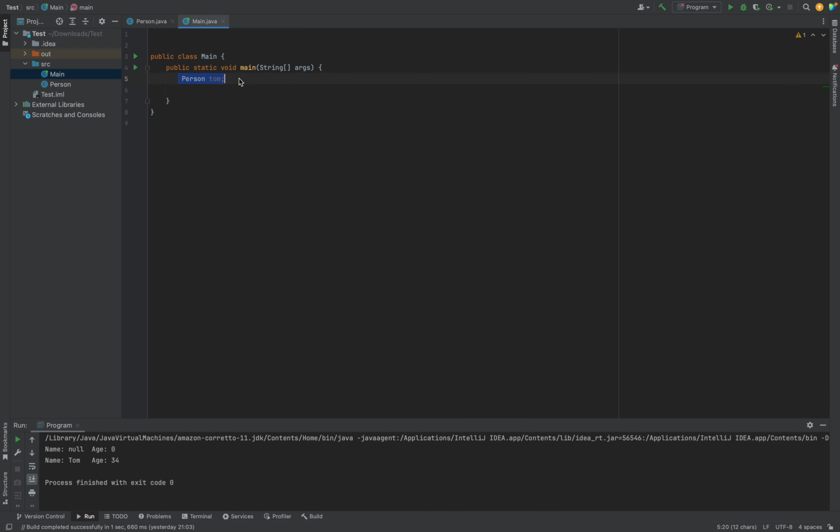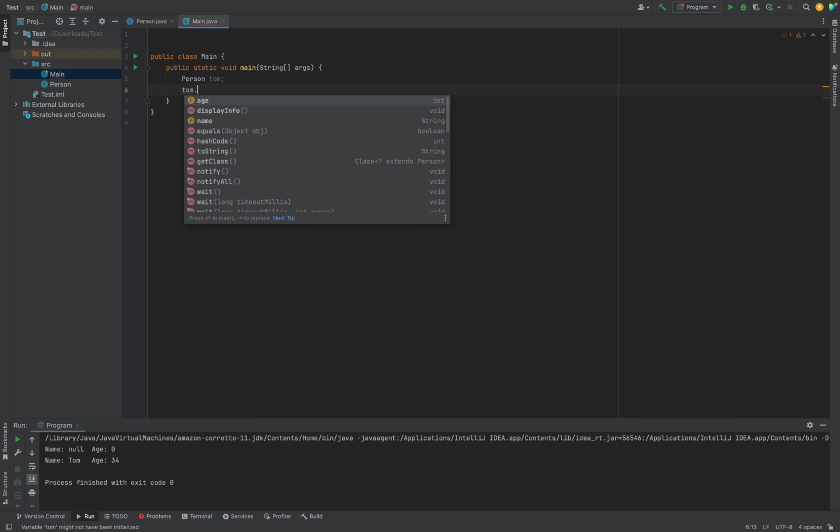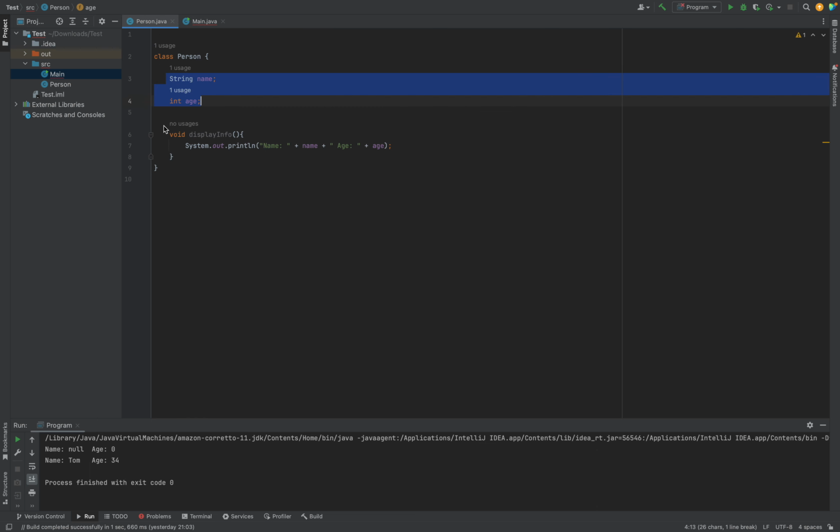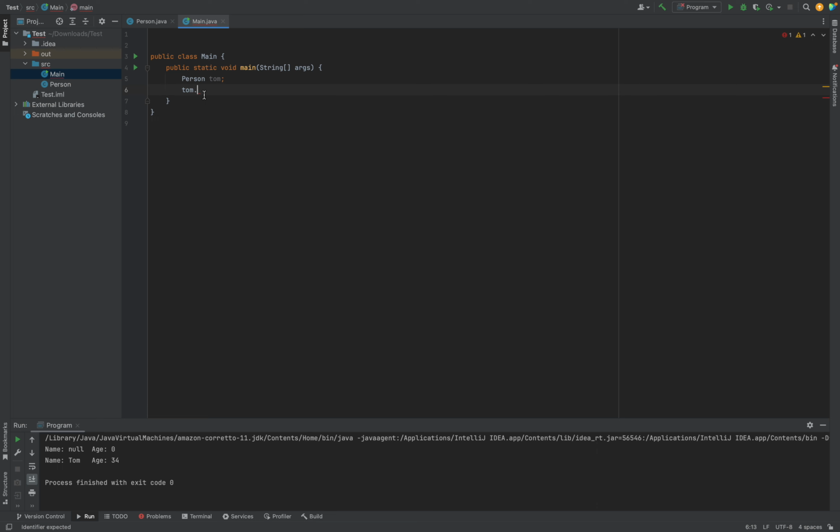It's not initialized yet, I have only declared it. After I write Tom and put the dot, all the variables, attributes and behavior methods of Person will be available for me from the Main class.